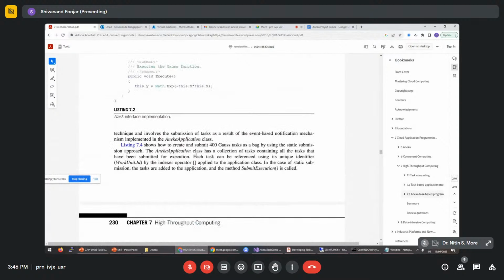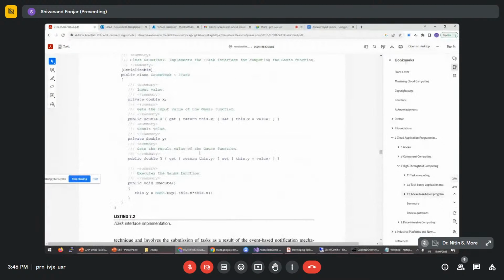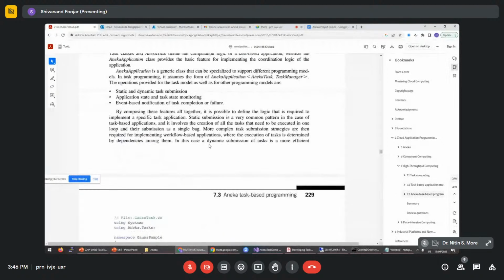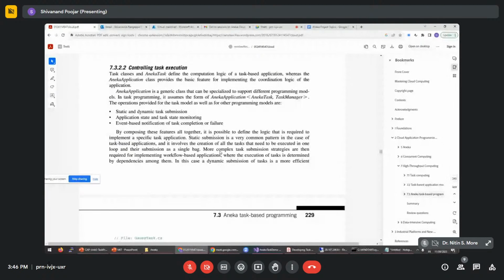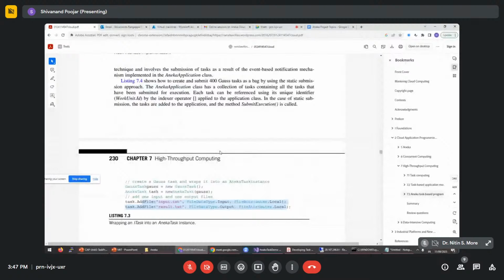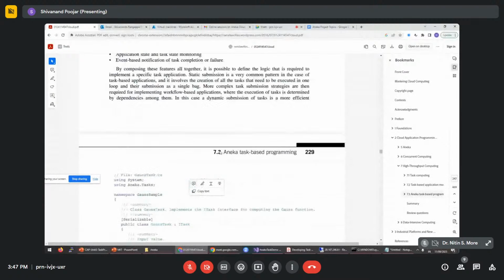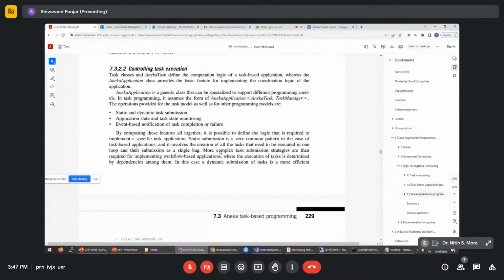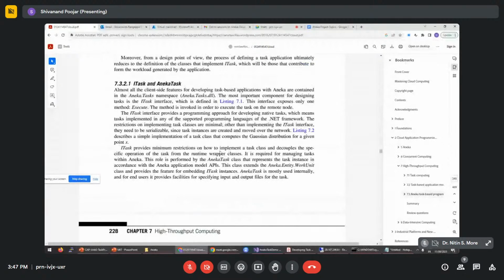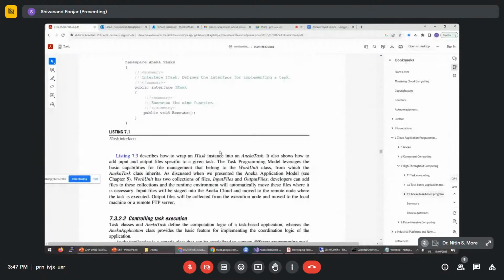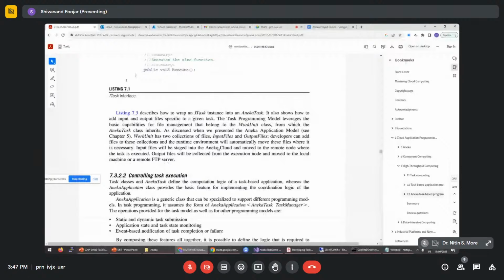Let me just go to 7.3. Yes, this is 7.3, what I explained. So input files and output files are there, and each work unit class is assigned an input and output.